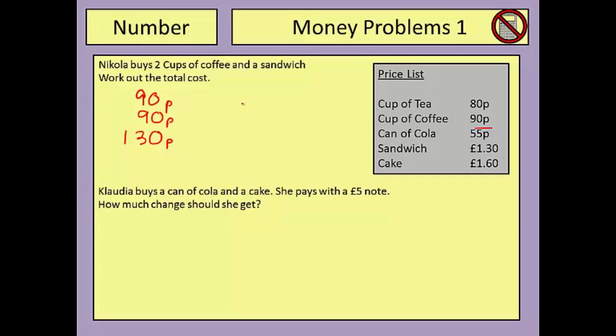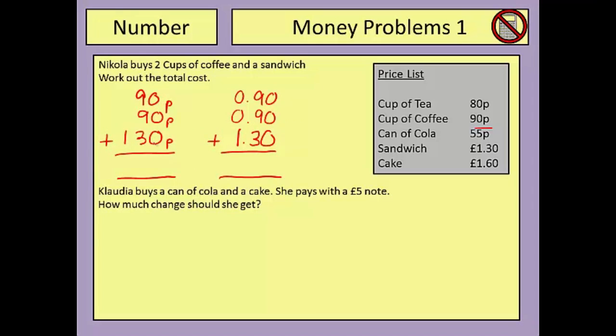What I could have done as an alternative is actually work these out in pounds. So £1.30 is the obvious one, but then 90p I have to enter like this. What's important in both of these examples is that I work in either all pence or all pounds. They're both really important. I can't just change in between them halfway through the calculation. So I'm going to do these side by side just to show that I end up at the same answer.